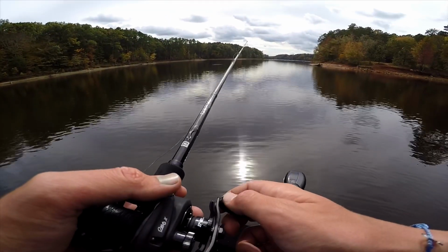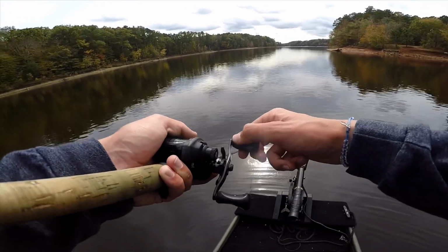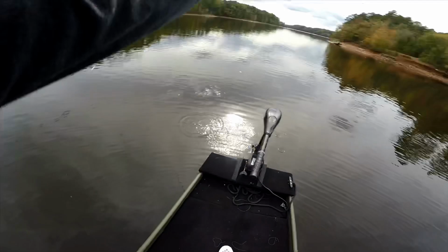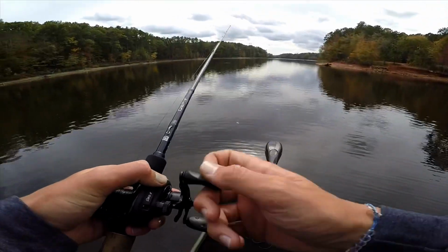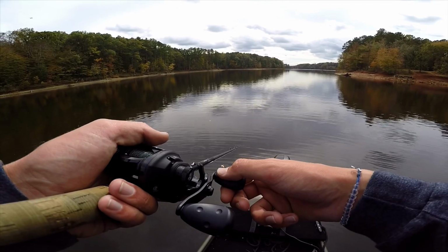And now 2 minutes have gone by and I was about to head in. I was like, yeah, let me just fish this lipless on this little point, and I'm gonna head in. And of course, a nice largemouth hits it. God, that pissed me off. It was right there. It was almost in the net. It was about to be in the net. That's a bummer.